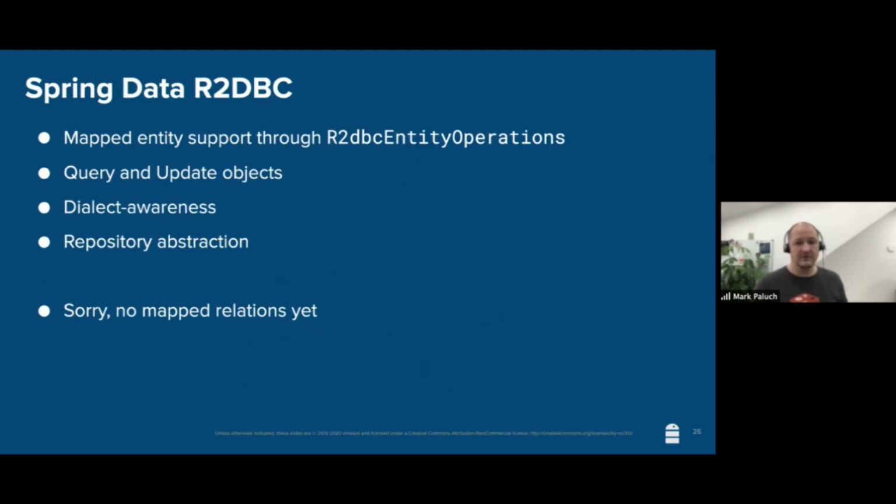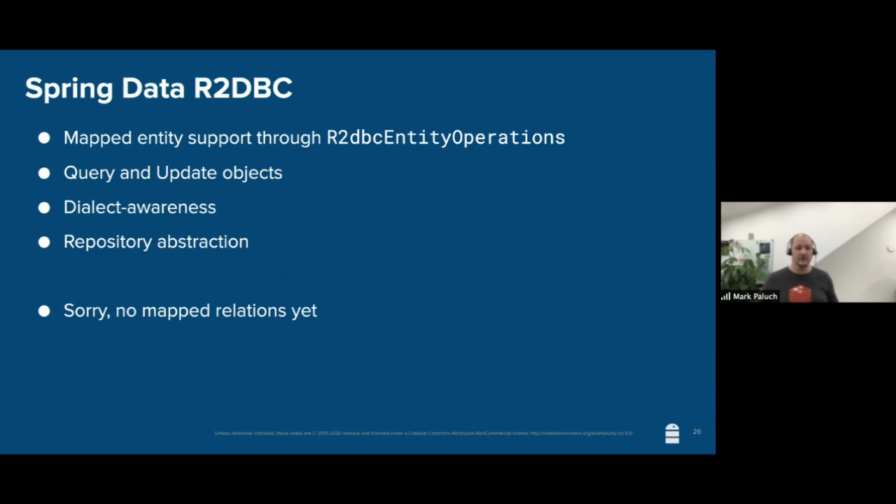Now that we have talked about the role of Spring R2DBC, let's take a closer look on Spring Data R2DBC. With the move of the core support into Spring Framework, we had to adjust the role of Spring Data R2DBC a bit and put it on a similar level where Spring Data JDBC is today. Spring Data JDBC builds on top of Spring JDBC. Spring Data R2DBC builds on top of Spring R2DBC. So you see, we are roughly on the same level, although the APIs and types used there are different, but the concepts are pretty similar.